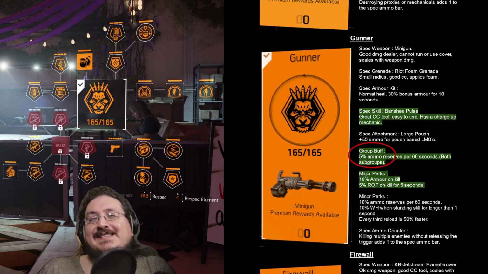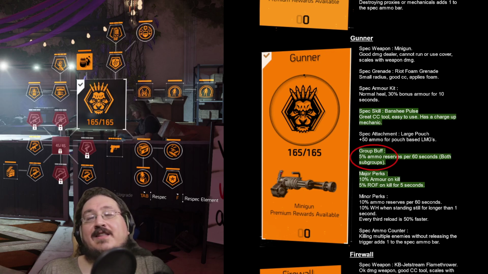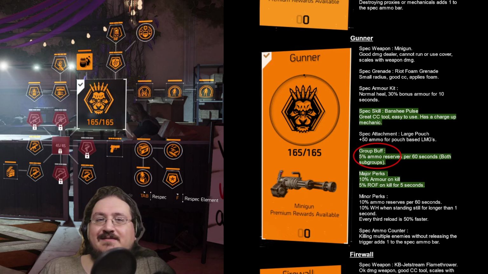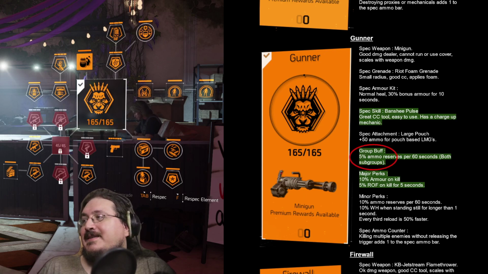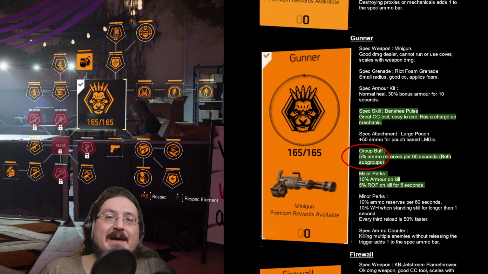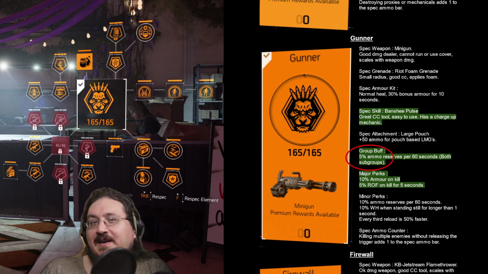Now, 5% isn't the biggest amount. This is less than a third of a mag generally, or less than half of a mag, depending on weapon types. But over time, this adds up. You still generally will need ammo, but the amount of time you can go in between ammo, especially for instance in raid situations, having several Gunners there is actually beneficial, especially on longer fights like Razorback.